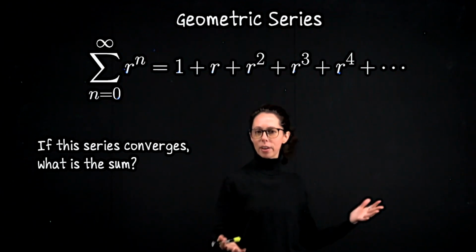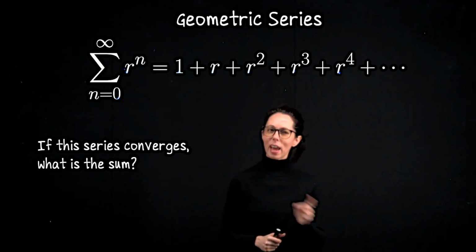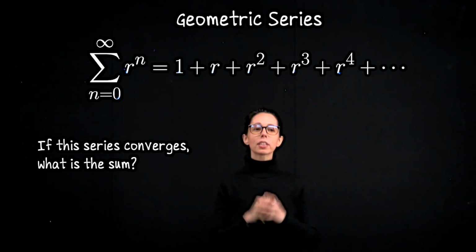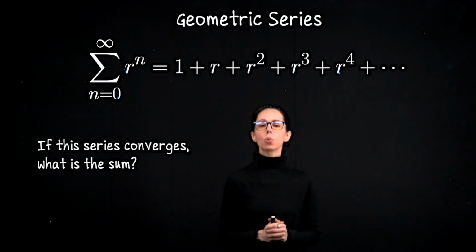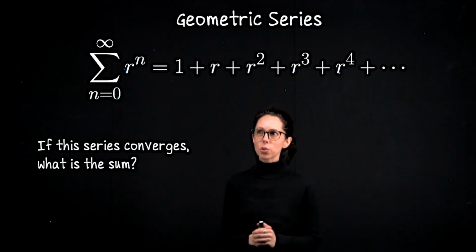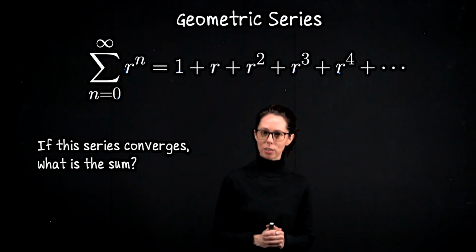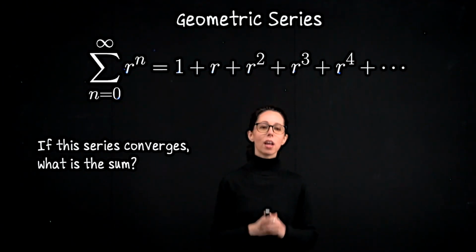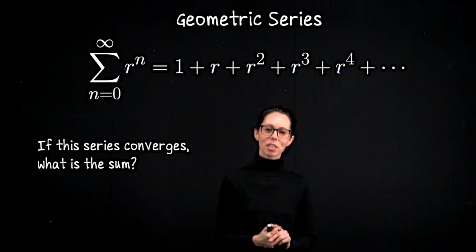In contrast to other infinite series, you might be able to look at a series and say, I know that converges, but you can't actually give an exact sum. For a geometric series, we can deduce when it converges and also what the sum is. So let's start with two examples. I want to give you visual arguments for two geometric series which converge, and then we will do the general computation in order to state the rule for when a geometric series converges and what it converges to.